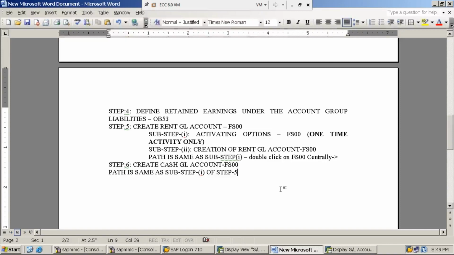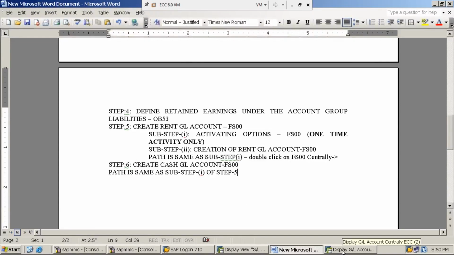Can you buy a plot, open land? All those are properties, nothing but assets, right? Cash is also an asset, also a property, correct? As it is an asset and we are trying to create a GL account for the cash.